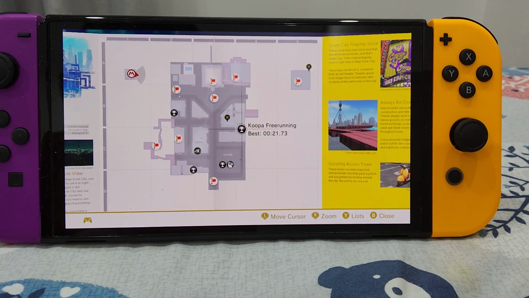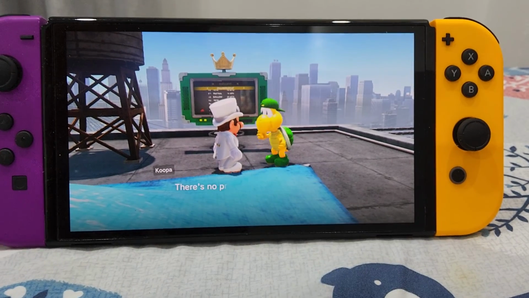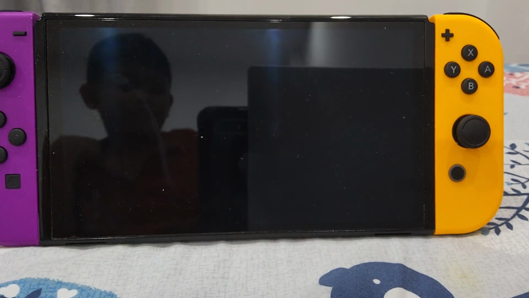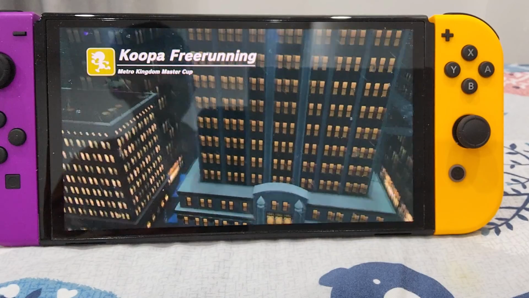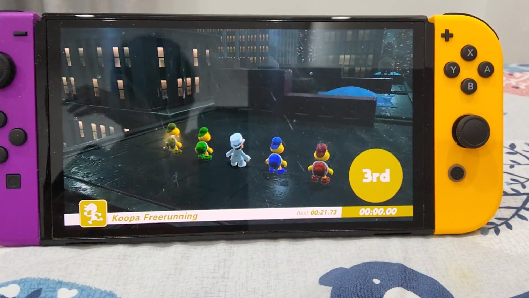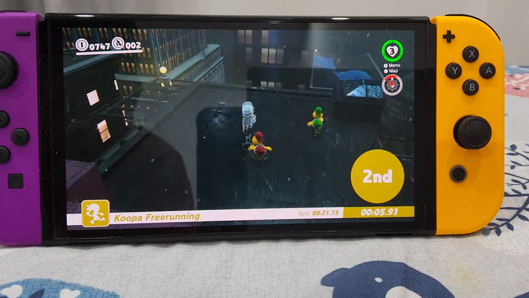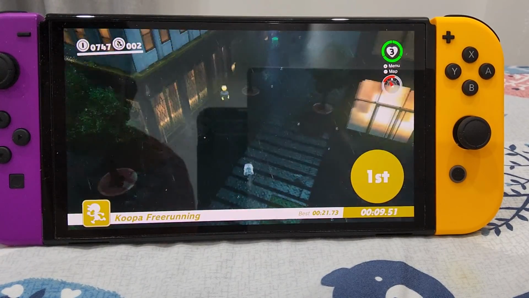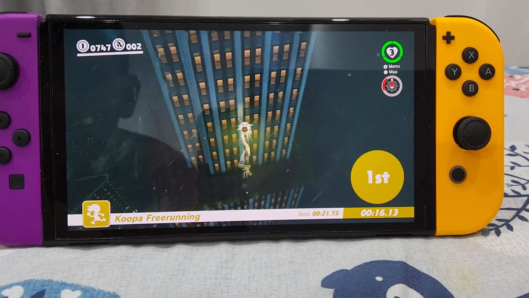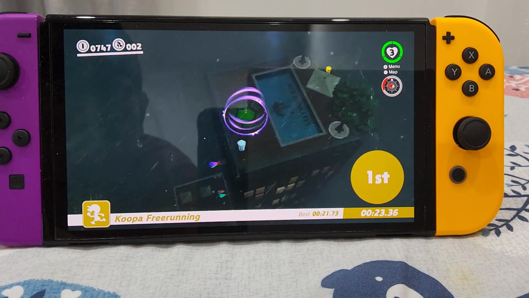I'm gonna just try to get a world record in the Koopa free running. Okay, we're at the Koopa. Okay, there's no prize for the cake. Okay, I don't care. Just let me race already. I don't know what's the fastest way. Go, go. Whee. Okay. And then long jump.